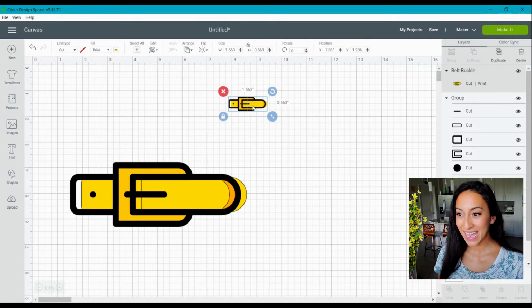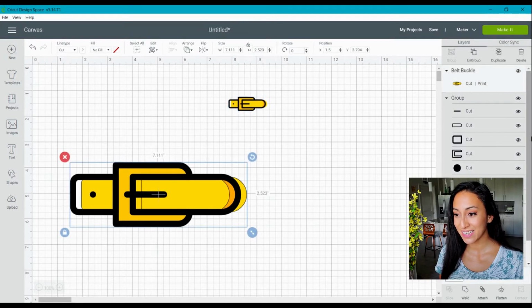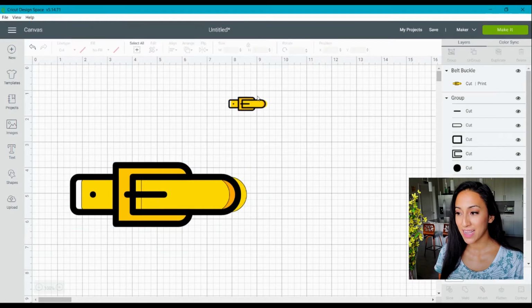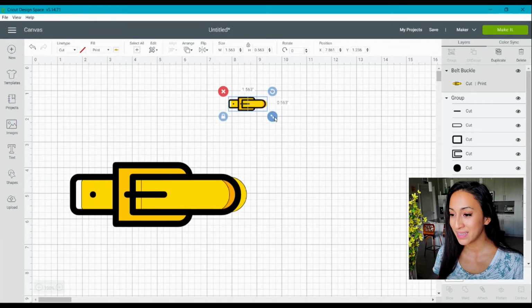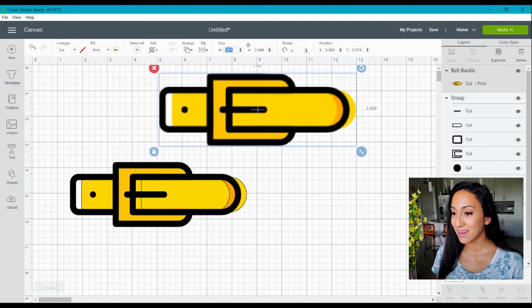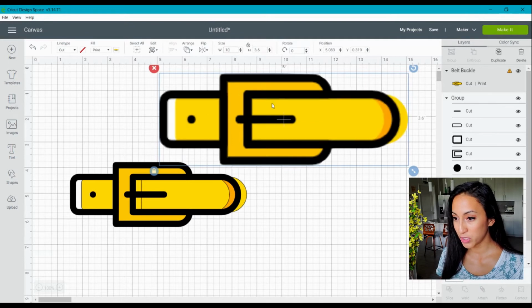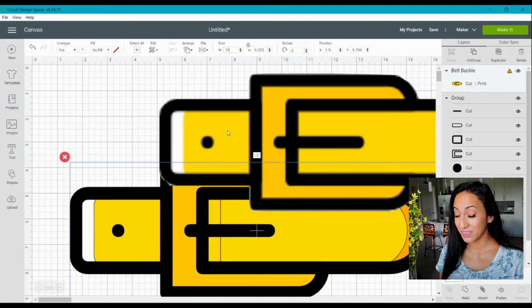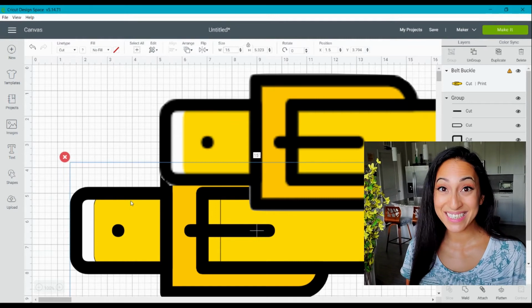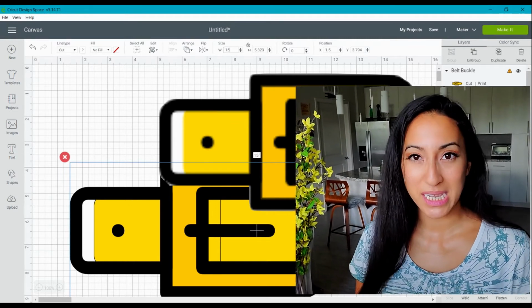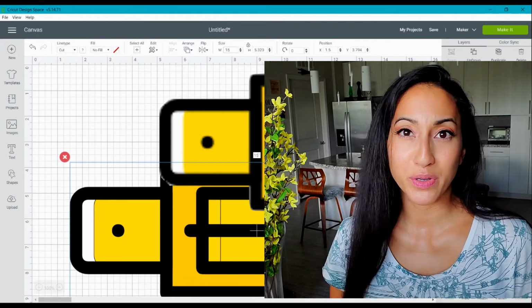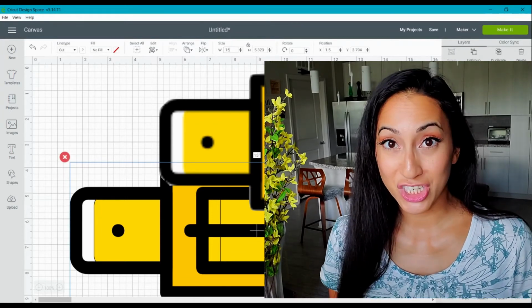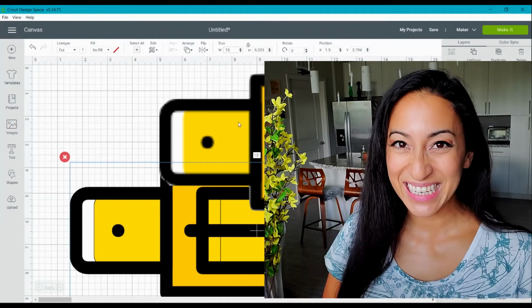So already you can see how tiny the image is, and you can see how the SVG has a ton of layers where your print and cut image is only one. So I'm going to just zoom in, make it larger. I mean, you can already see that the lines are getting a little fuzzy. And now let's zoom in on our SVG. And look how crisp and clear. It's because it's scalable. So it doesn't matter, you can really customize it, you can change the color, you can move the layers around. And that's why SVGs are so awesome for the Cricut.